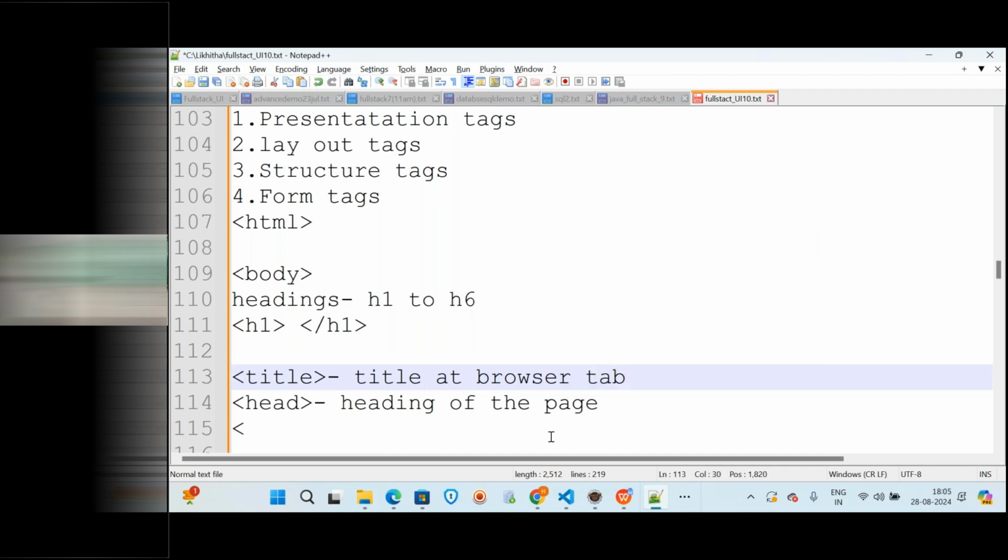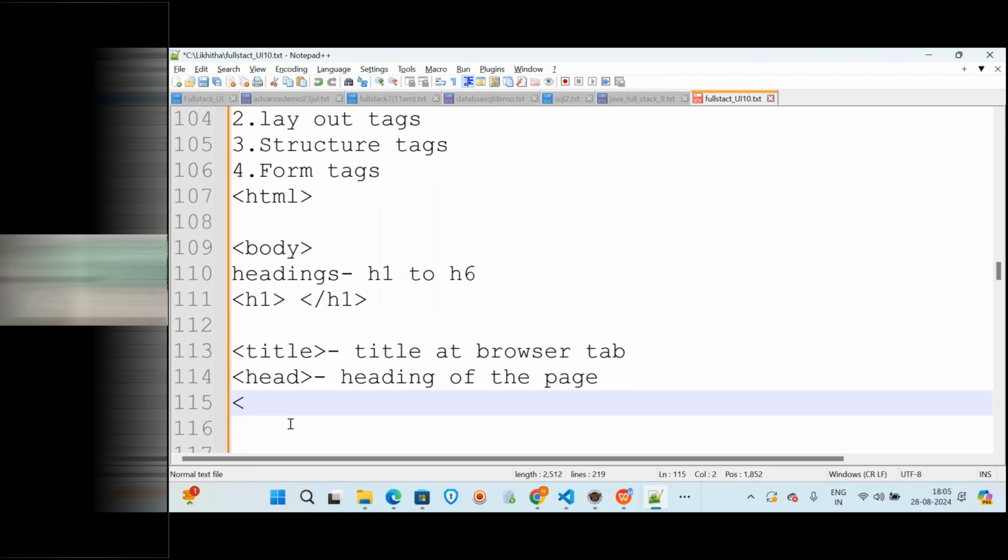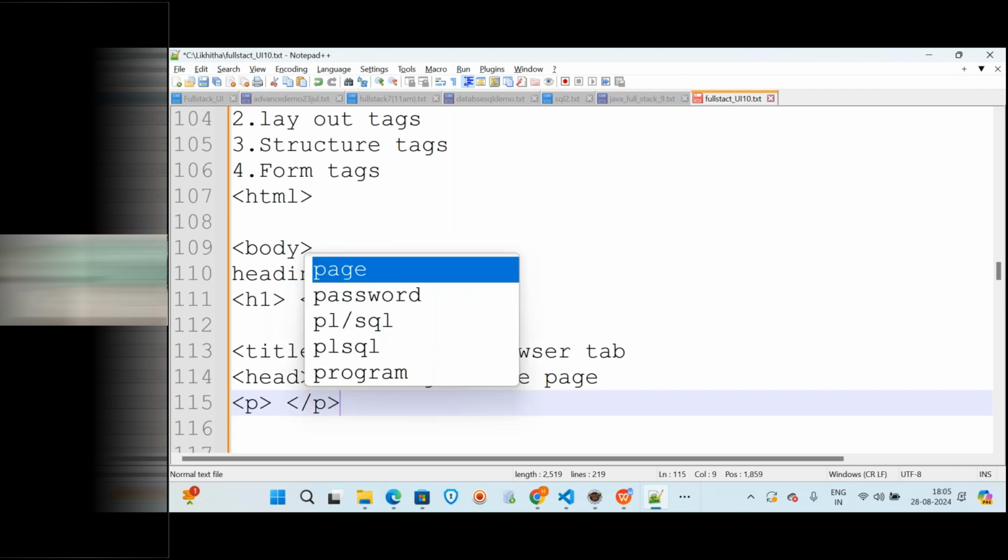After the title and head, we also have seen what? The paragraph tag. Whatever you write in a paragraph, you can write multiple paragraph tags. Each tag will be displayed on the screen line by line. So like this you will be writing.